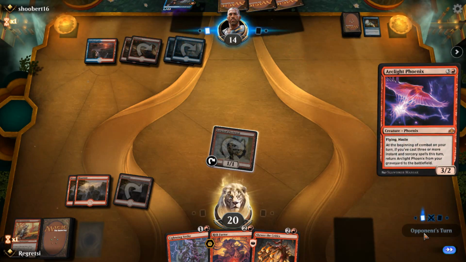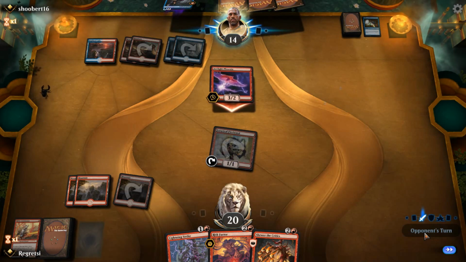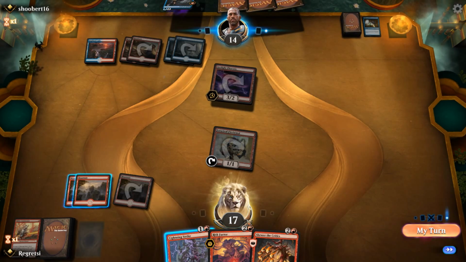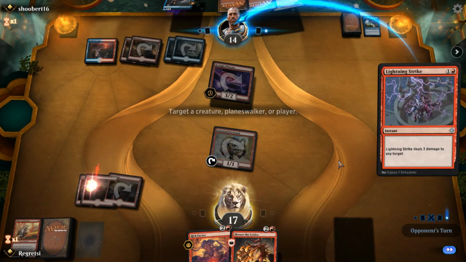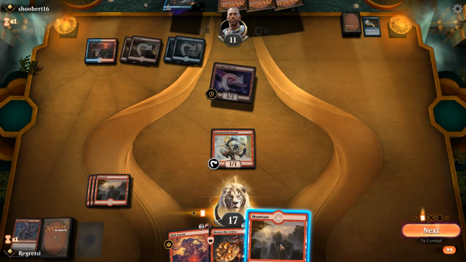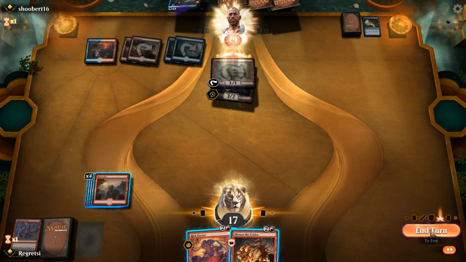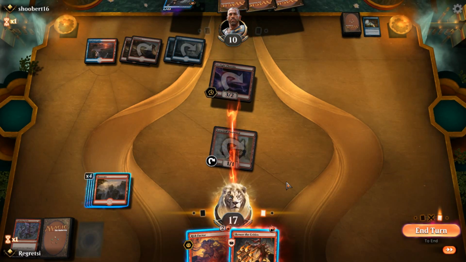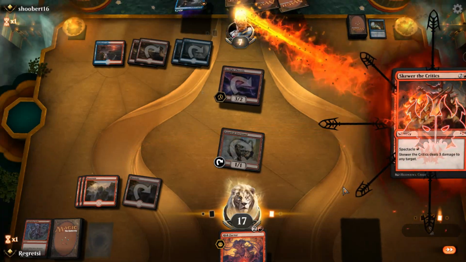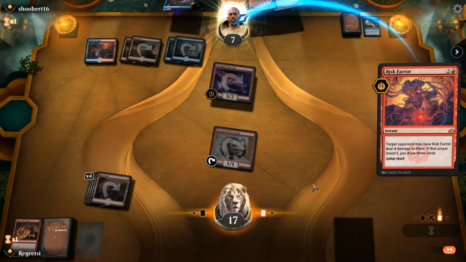Arclight Phoenix. Alright. Let that go. And Lightning Strike on the end step. So we're going to Skewer the Critics here. And then Risk Factor. Let's see if they take the damage.